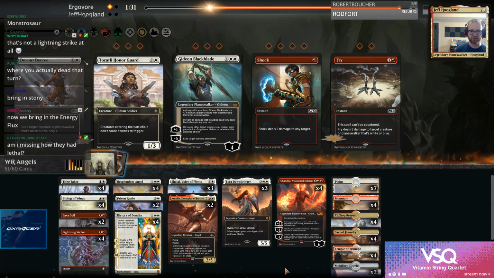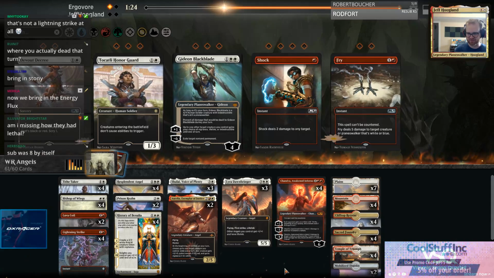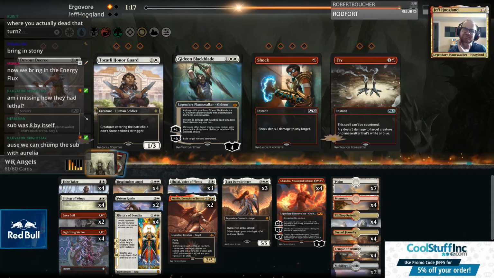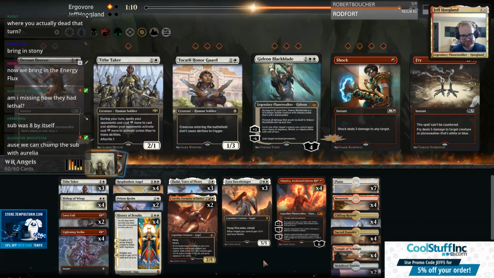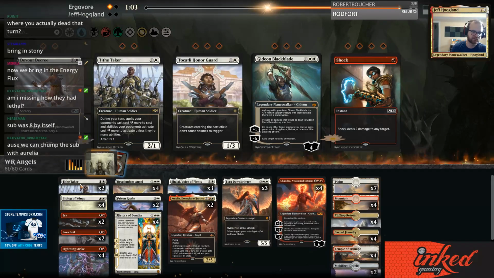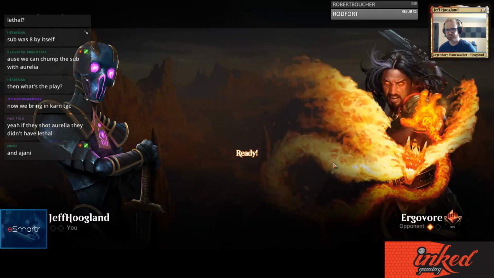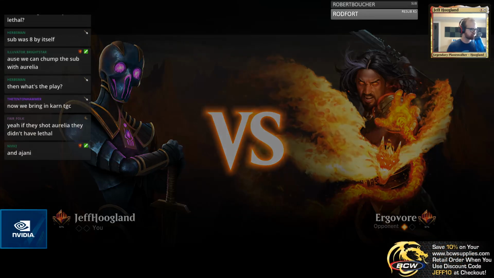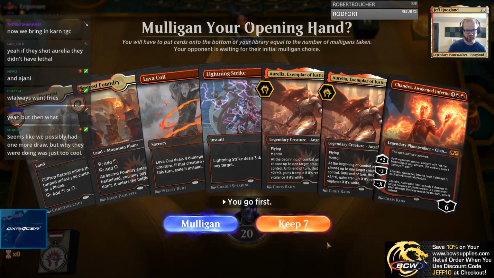You're missing how they had lethal. I don't know. They had a lot of stuff going on. The sub, was the sub eight by itself? Yeah, that sounds right. I guess they had to shoot the Aurelia. Maybe I wasn't dead on board. I don't know. I felt dead. I stand by my decision. Fry kills the submarine too, huh? Yeah, if they shoot Aurelia, they didn't have enough for lethal. Yeah, that's probably true. Probably a little bit of a premature concession on my part. That's fine. We're going to be okay.